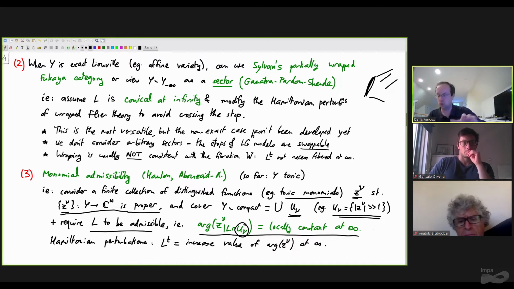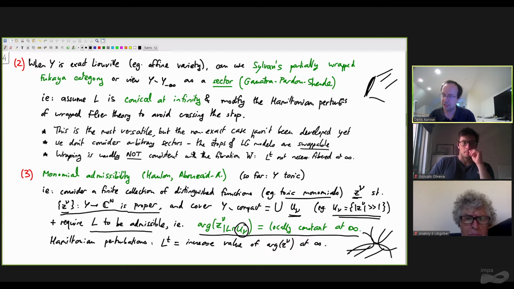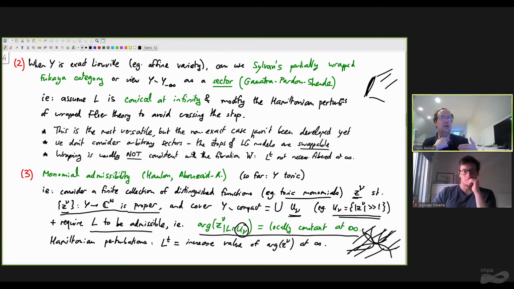So in each region U_ν, we partition infinity in our space into various directions, and in each direction, we control some of these monomials. One example of this is in a vector space, you want to require that maybe the largest of the complex coordinates on your Lagrangian are real positive at infinity. And you only require this of the largest of your coordinates and not of the smaller ones. I'm going to give you an explicit example soon in a couple of slides. I just want to front load the definitions and then we can have fun with pictures.